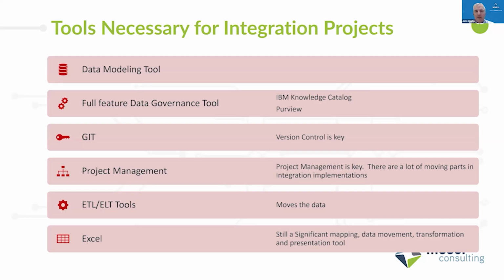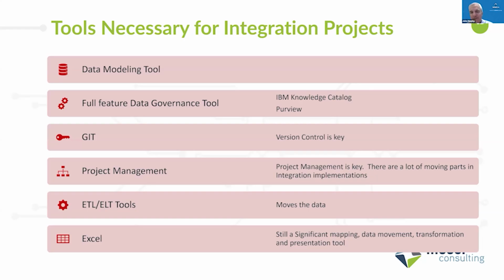You need a full-featured data governance tool, and the two I've talked about today are Knowledge Catalog and Purview. There are others. It's hard to argue with Microsoft as a vendor not being an option, right? So we'll talk about Microsoft's Purview. It's getting acceptance in the market. Knowledge Catalog is getting acceptance in the healthcare space because there's so much going on.